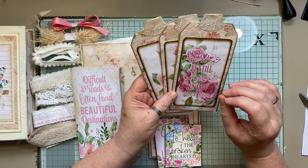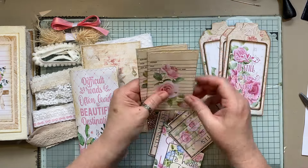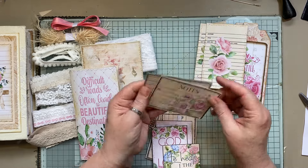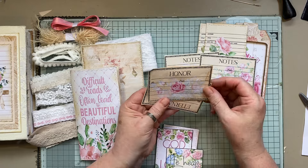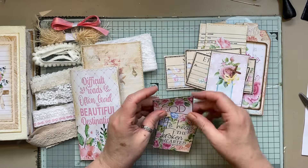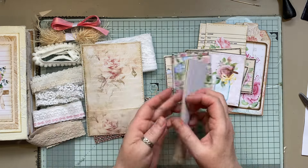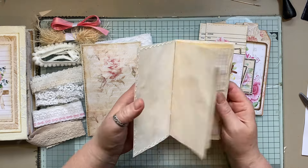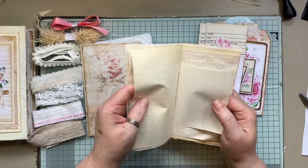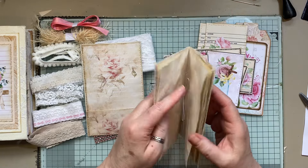I printed the images a little bit larger than they were originally. We've got some library cards, some notes, and little scripture cards: 'Honor and Eternal Life,' 'God is Love,' 'He Heals the Brokenhearted.' Then I've made a little booklet — it's not decorated, just for notes, using bits and pieces left over from making the journal.